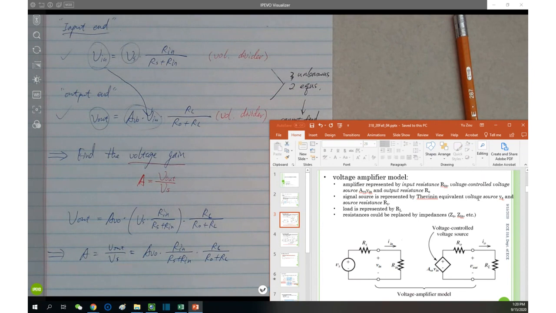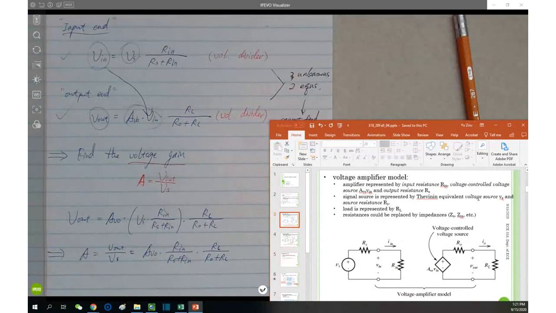So the concept of dependent source is a little bit blurry. Actually, it's really blurry. As far as I know, there's no really existing dependent source. Like I said, RLC and independent sources are really there. We can see them and use them in the lab. However, dependent source, no such thing physically. The only thing we can do is model something by a dependent source. That's very true. So this is a little bit of insight into the dependent source. There's no real thing, but we're going to use it to model transistors, or model the amplifier.